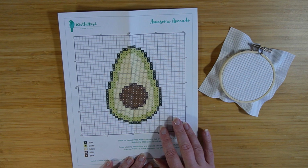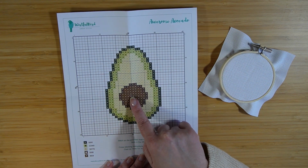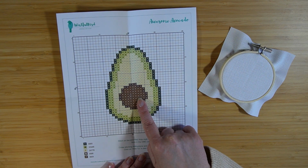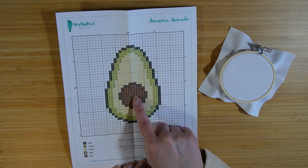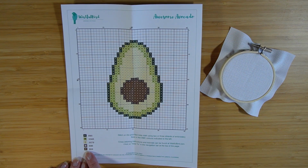So for this pattern, the center is right here. So right below that is a large patch of this lighter brown. So we're going to start with this. And you can see the symbol is just a white dot. And then down in the key, it says that that is color 869.